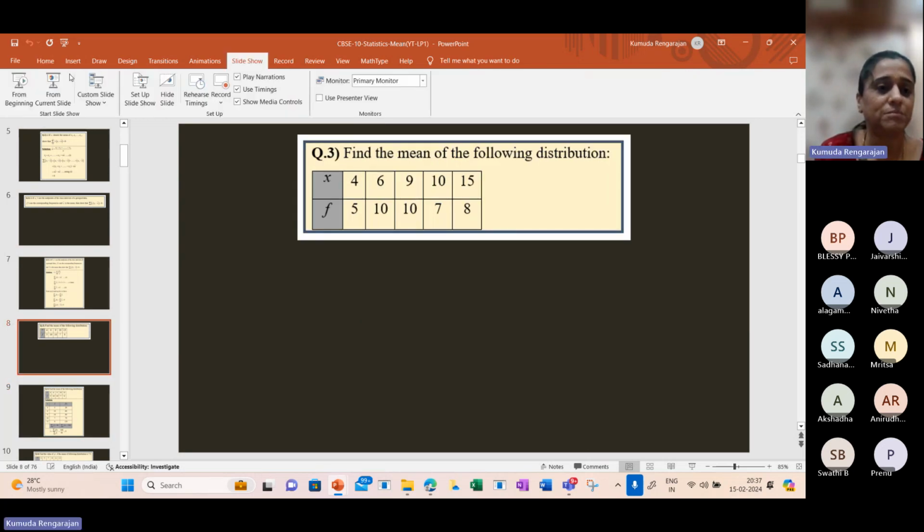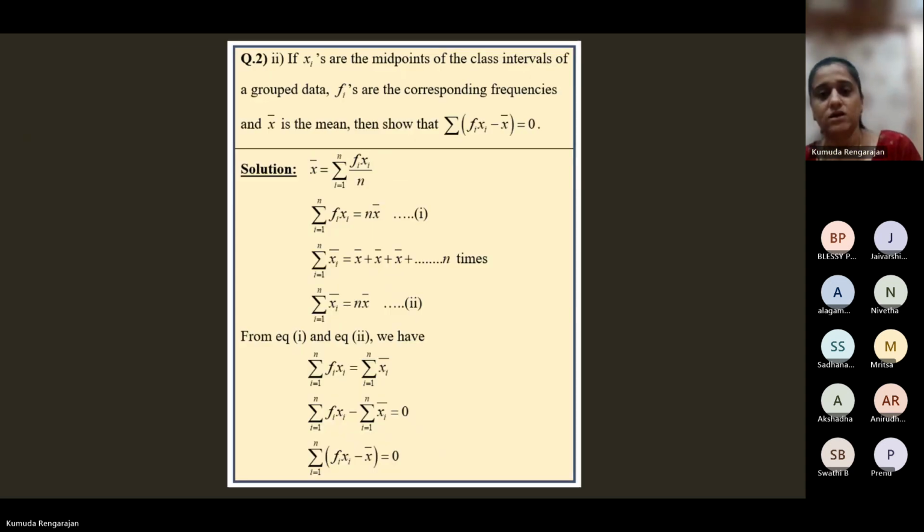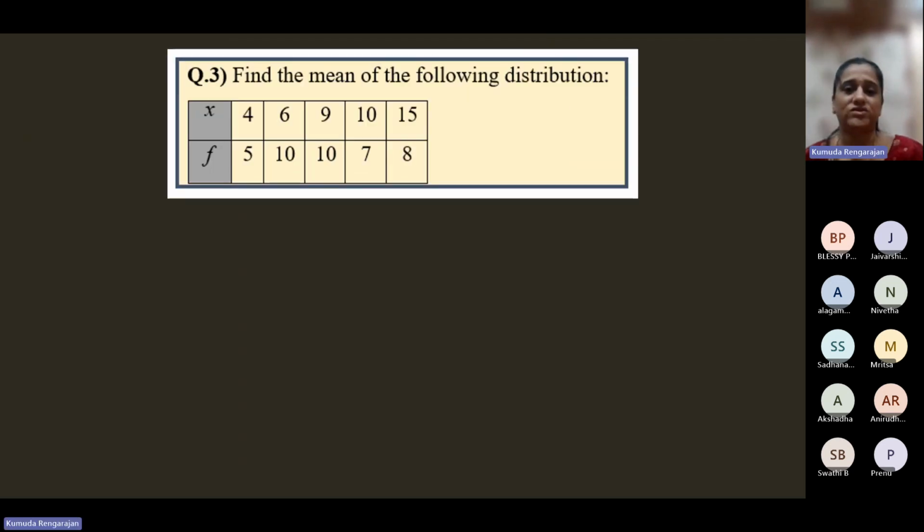So we'll start from the simplest one. This is the most basic question, actually of 8th standard, but now with the deleted portions and all that, I don't know if this is taught in 8th. So it's actually of 8th standard, 9th now. So we should start from scratch so that we recall. This is the very basic or elementary question that can be asked about mean. So find the mean of the following distribution.